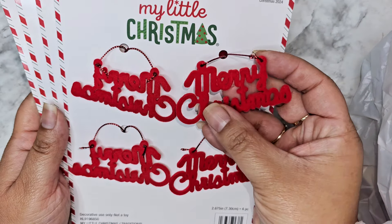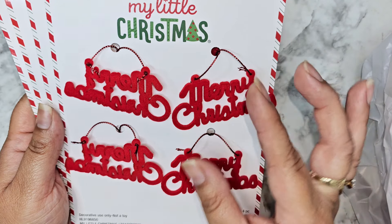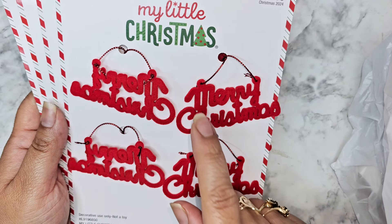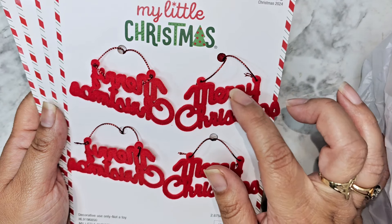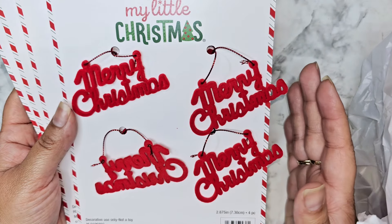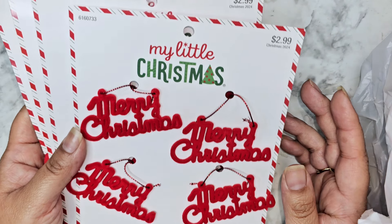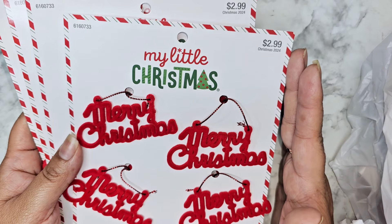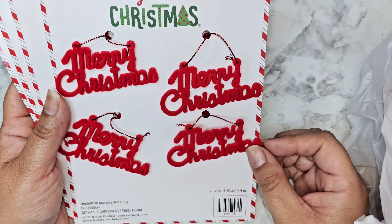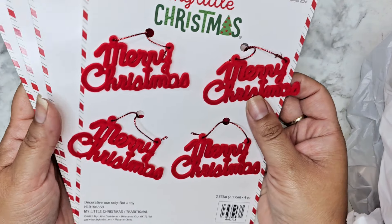These right here are fuzzy, like little felt pieces that say 'Merry Christmas.' Does anybody remember when they used to sell these and they were like half the size? I would put jump rings on the top and use them on my chunky charms. I've been searching for those and they came out with these instead. Christmas is 50% off so these were three dollars — a dollar fifty for the four. I wish they came in more colors, like gold or green.